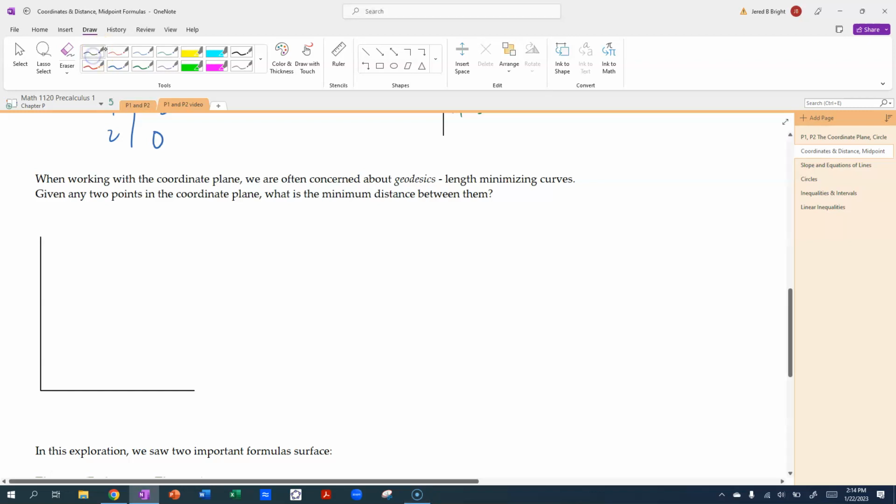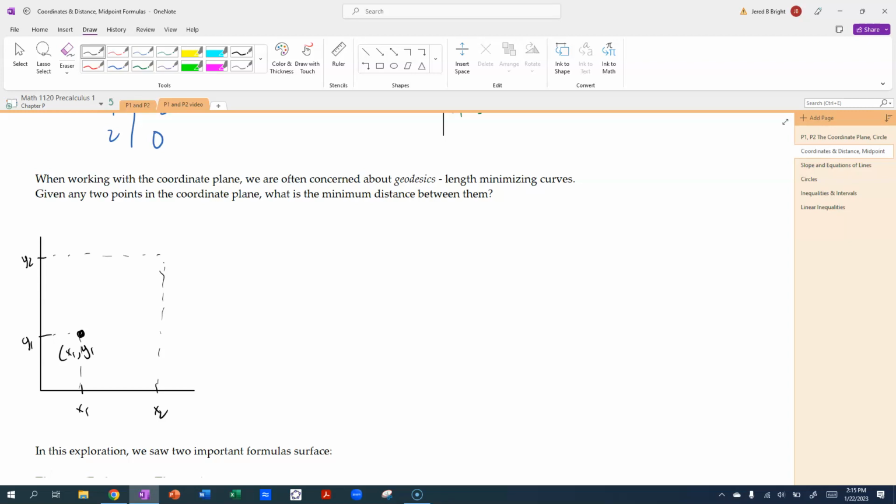Okay, so let's just take a look and imagine. So I have a point here. I'm going to give it general coordinates x1, y1. And maybe I'll put that down here, x1, comma, y1. And then we have x2, y2. We have another point. We have a point up here. Something like that. x2, comma, y2. Okay. Now, how do we find the minimum distance between them? Well, minimum distance would be a straight line, right? It'd be this straight line, and I'm going to give it a name of D.